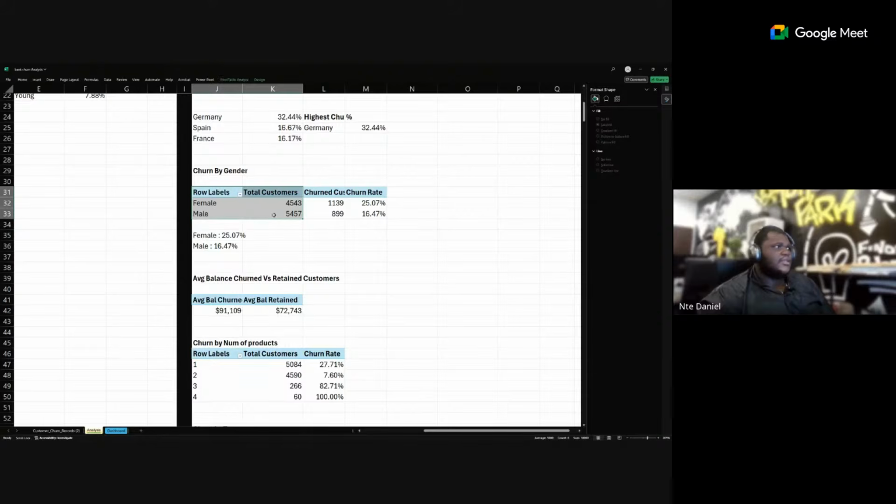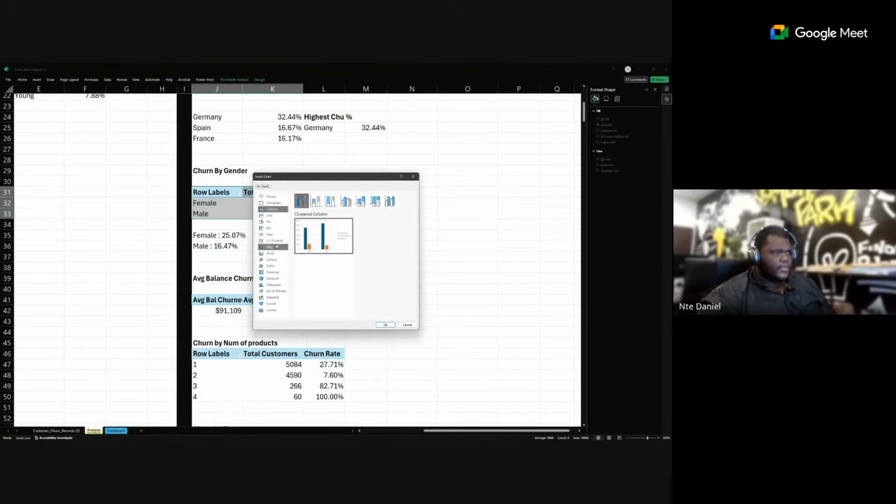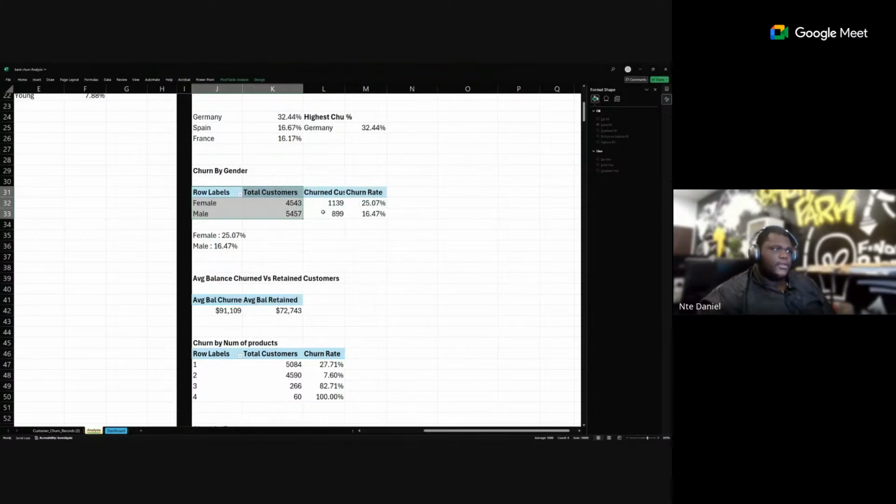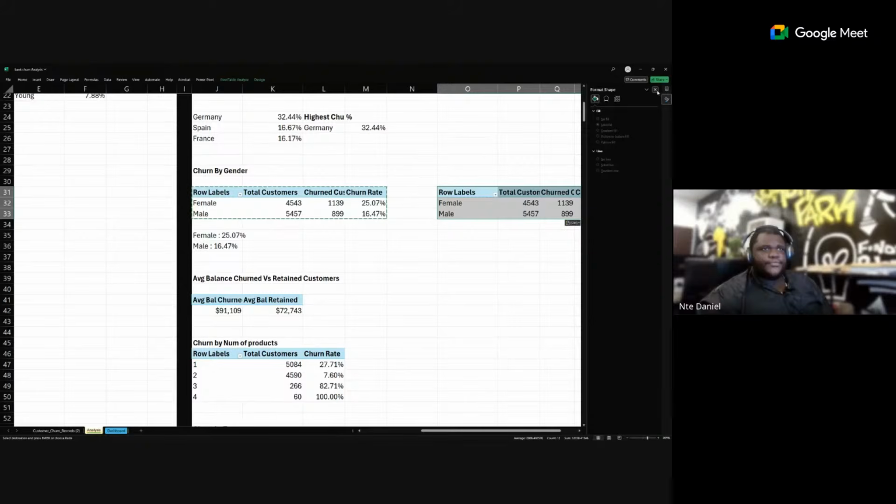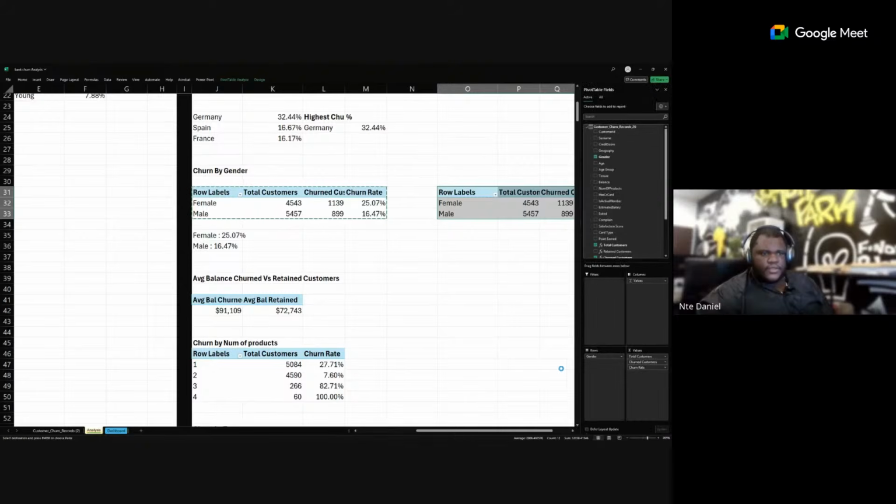So I can highlight this and I can insert this into, okay. I'll quickly duplicate this, Control C, Control V. I just want this right here, okay?